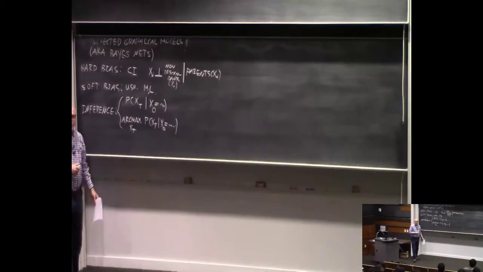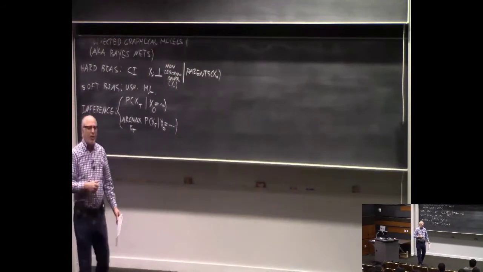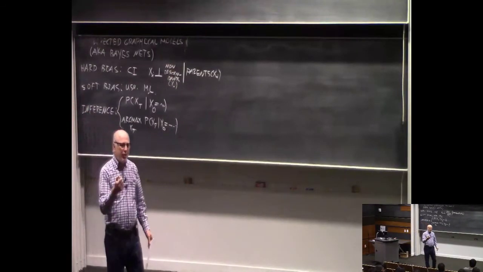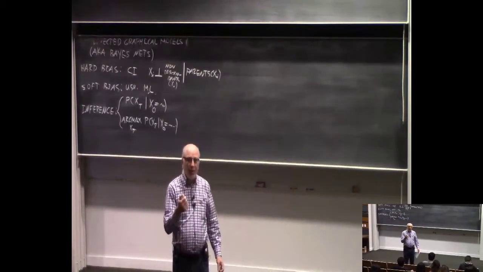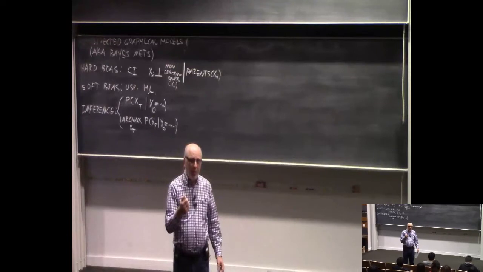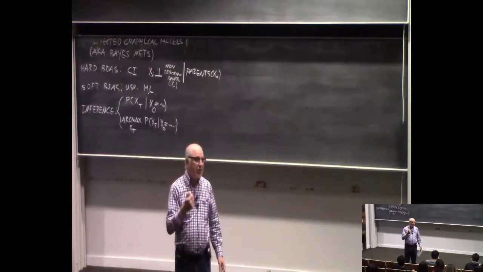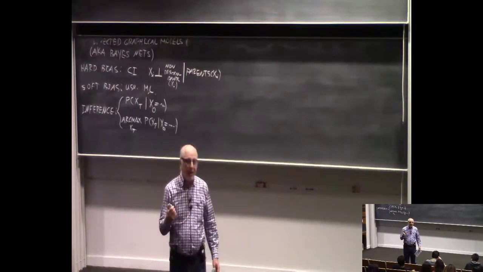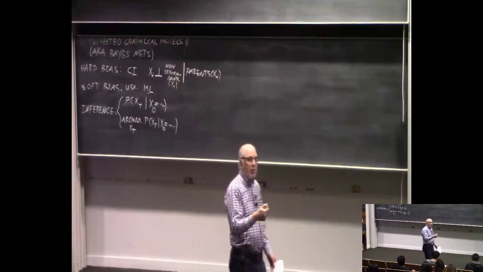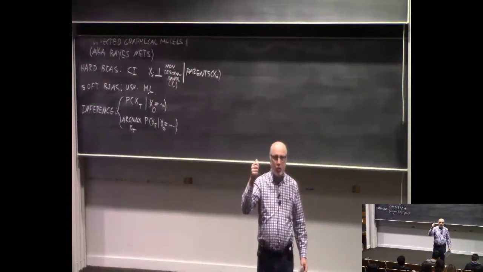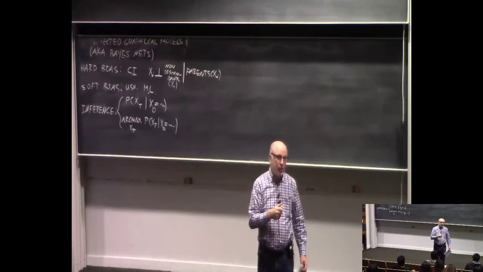Soft bias, we didn't discuss that. When you define a hard bias with a graph, you are defining not a single model, but a family of models, all models that satisfy these conditional independence assumptions. Okay? There are infinitely many of them. To pin down a specific one, you have to specify the conditional probability distributions that sit at every node, just like we saw in the example of the forest fire.